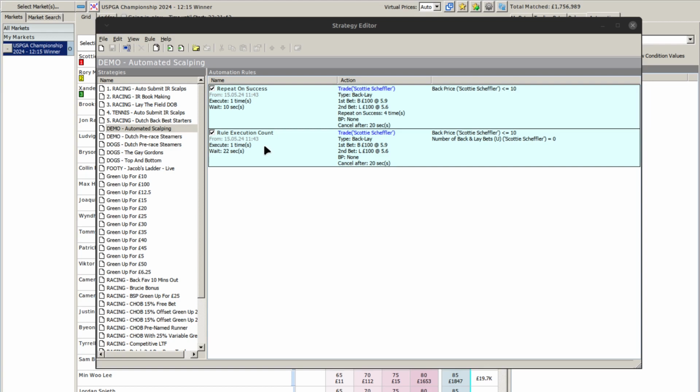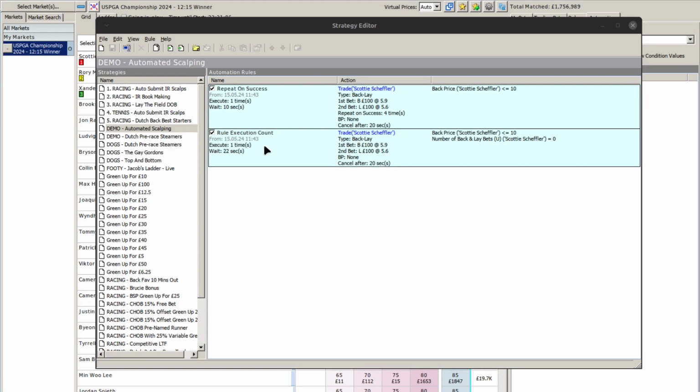If you have a cancel all rule or a green up all rule that's configured to cancel existing unmatched bets, sometimes what will happen, and this is particularly true in in-running markets, is that if Fairbot is in the process of carrying out another iteration of the repeat on success, your green up all or your cancel rule will sometimes miss that happening. So the repeat on success ends up putting in another iteration.